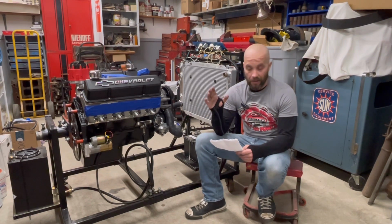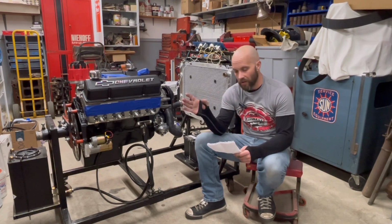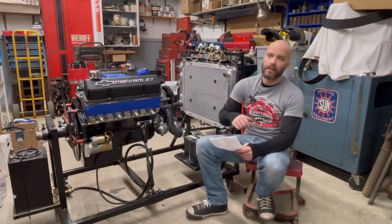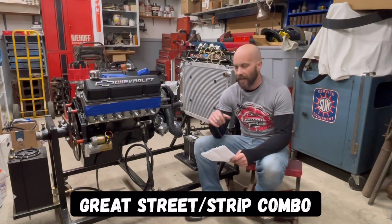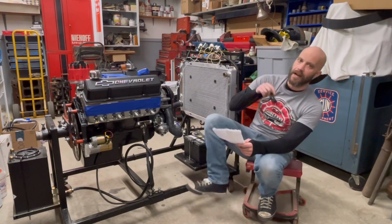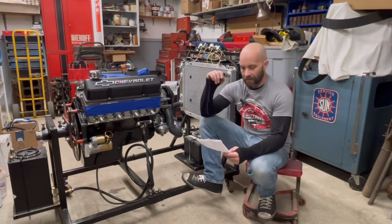The pistons sit down 18 thousandths in the hole, and with compressed gasket thickness, the compression ratio is approximately 10.5 to 1. So it's not going to use any of that 87 octane. You could probably tune it for 91, but we're going to be running 93 octane in this, so it has the good stuff in it.